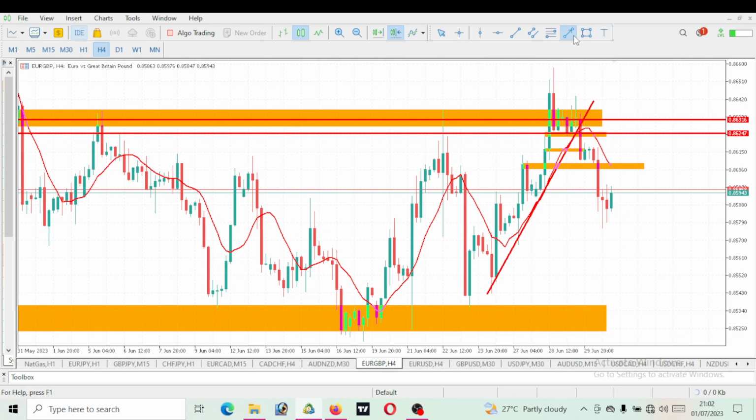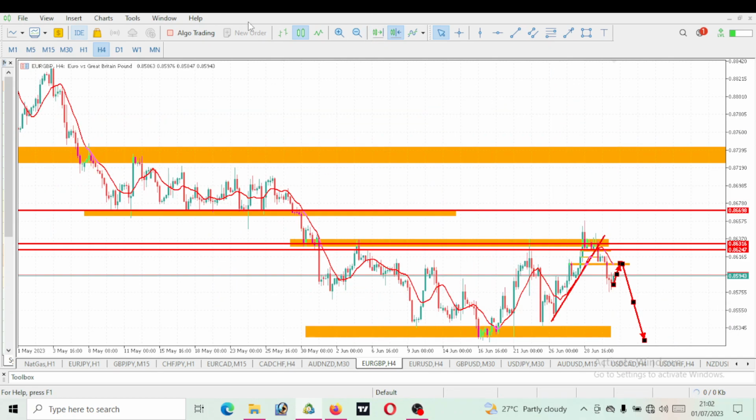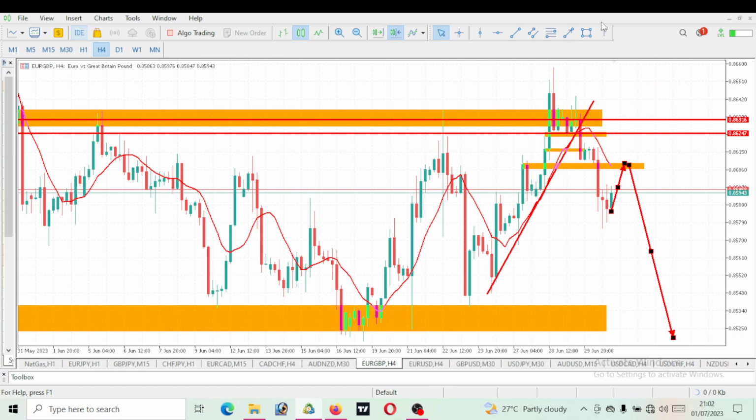So we will be seeing this GBP drop to this our support level, but this correction needs to be over first. So I think this correction will come to this level of 0.68. Once it can get to that level 0.68, then I'll be expecting a drop on Euro GBP. So basically a little bit of a correction, then a drop.